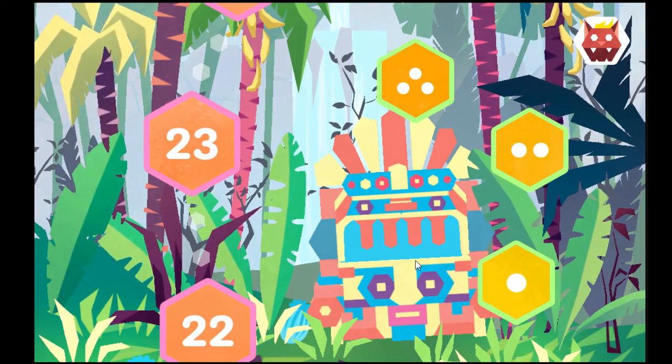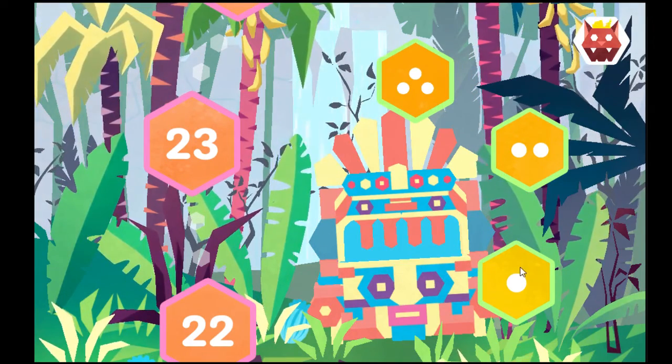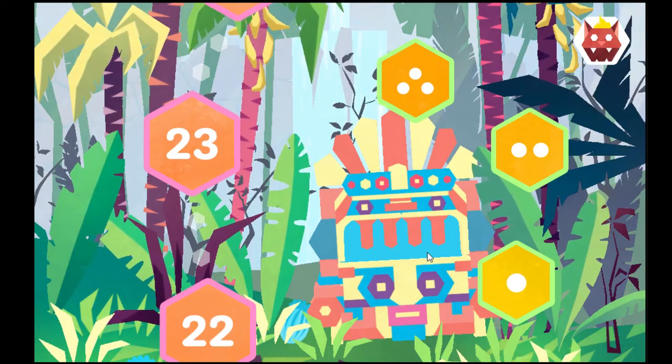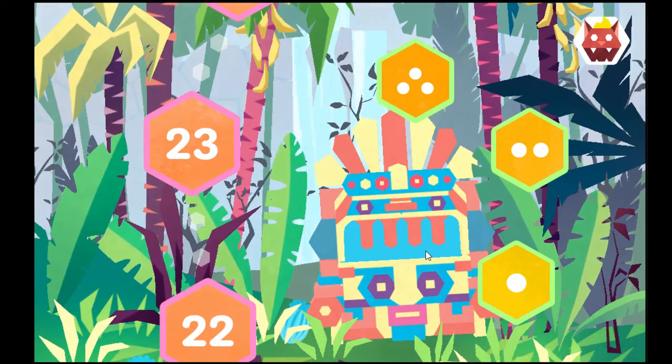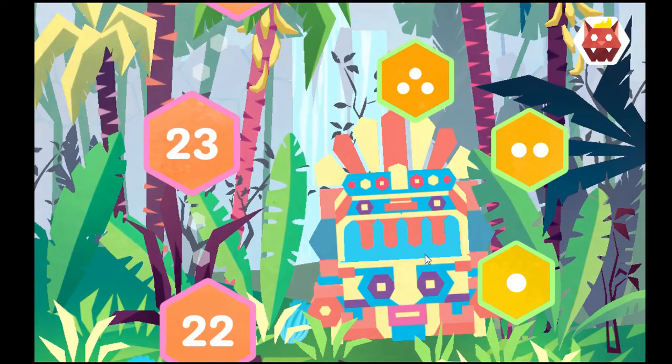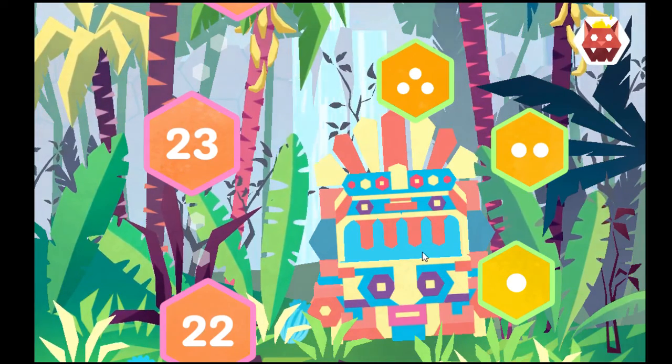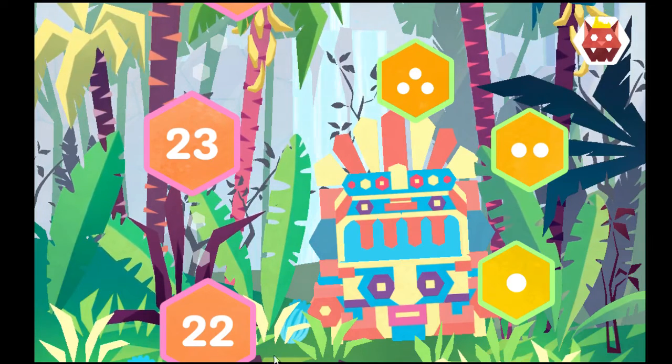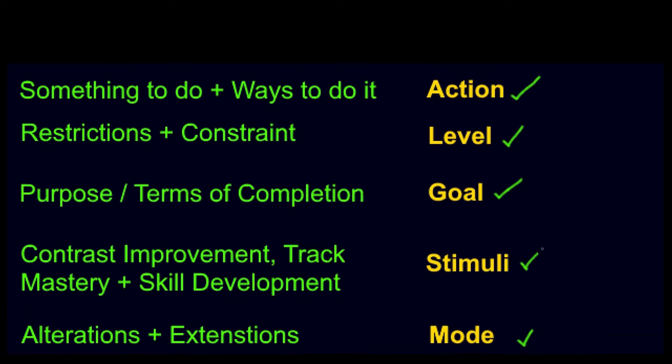They're bonus challenge levels. When we got these, the game was telling us, you did really well. You've mastered the concept of these levels in this mode. Here's some bonus levels to have some fun with, but you did well. That's a good stimuli. So this definitely gets a check.